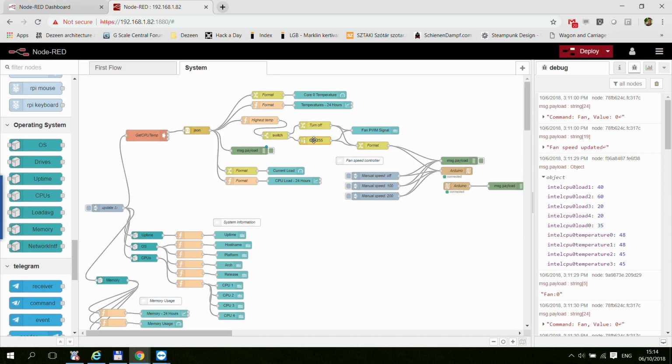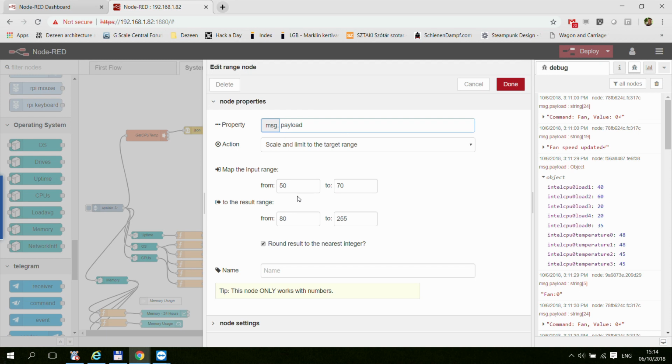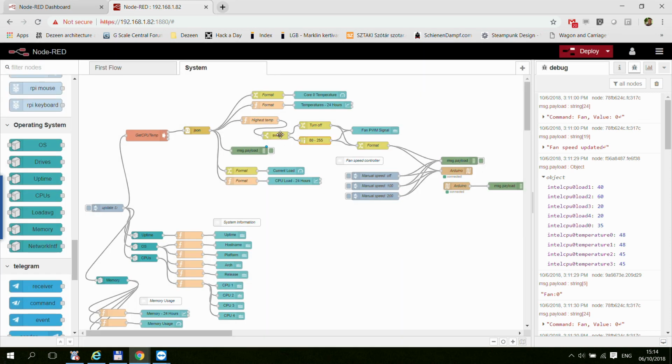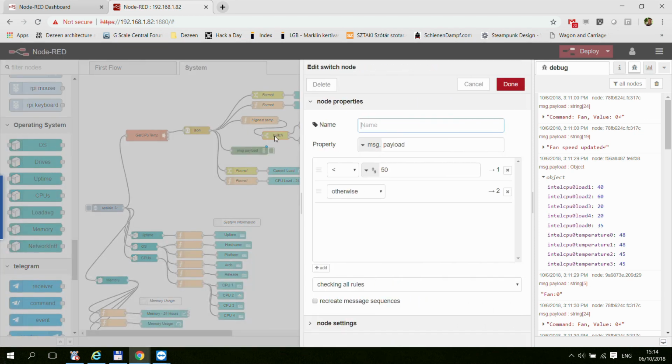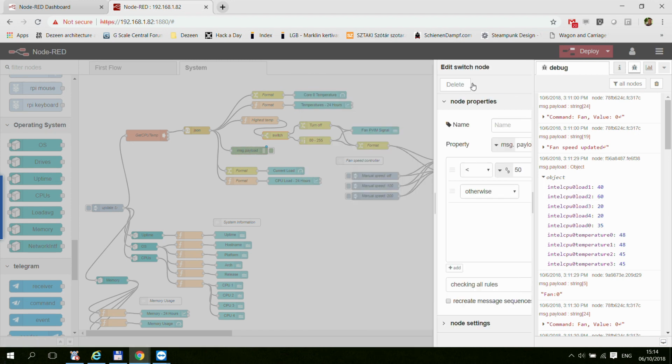And because this range would give me 80 below 50 degrees, but I want to turn it off below 50 degrees, and that's what I'm doing here. So if the message is less than 50, the message goes out on the first port, and otherwise it goes to the second port.